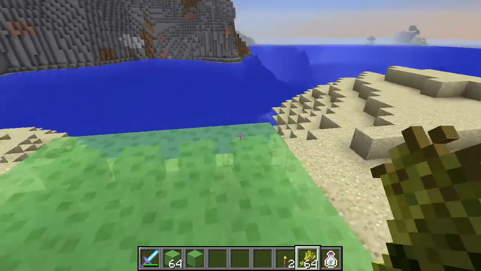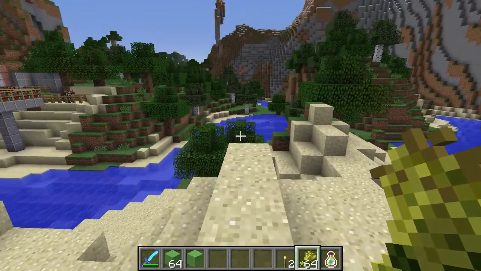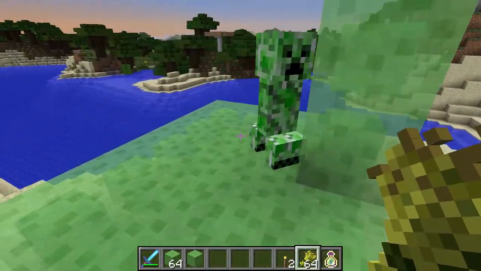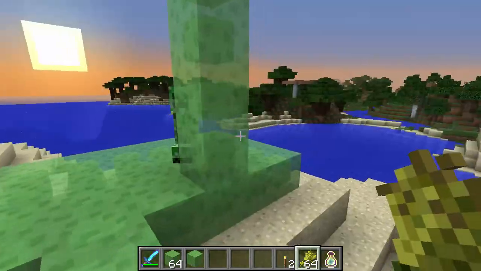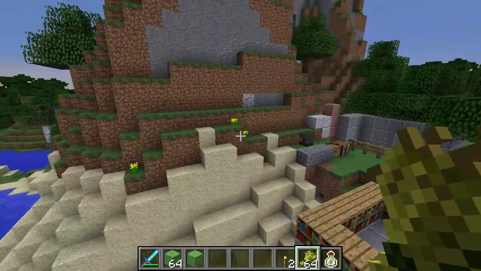And you walk slower on it. As you can see right here, I'm walking slower. And then I walk onto the sand. It's a different speed. And so yeah, the creeper's walking slower too. And so that's a nice cool new block. Just get it by putting slime balls together in the crafting table.